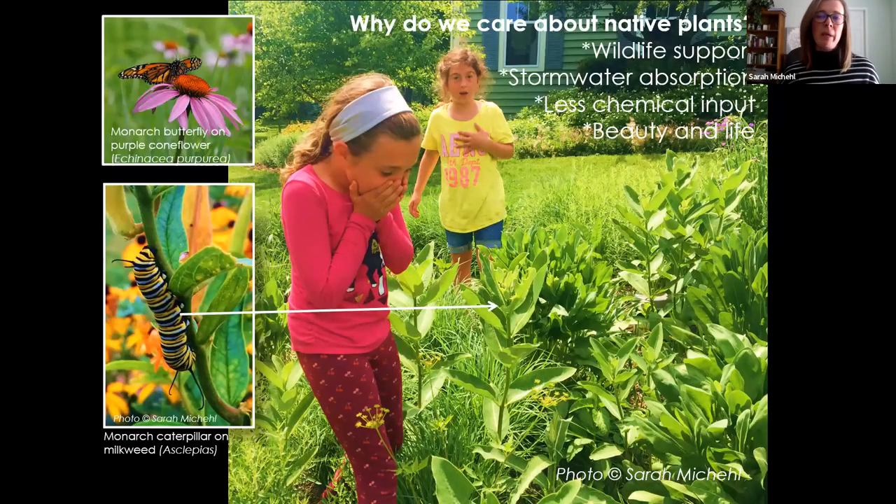Why do we care about these native plants? Pretty much every single native plant is going to feed or support some kind of native wildlife. A simple example: milkweeds and monarchs. The monarch butterfly lays its eggs on milkweed. Those caterpillars have a specialist relationship with milkweeds — they are only able to eat the leaves of milkweed plants. They complete their life cycle, go through metamorphosis, and eventually become adult butterflies. There are countless examples of relationships like this, supporting all different kinds of wildlife through the countless different kinds of native plants.